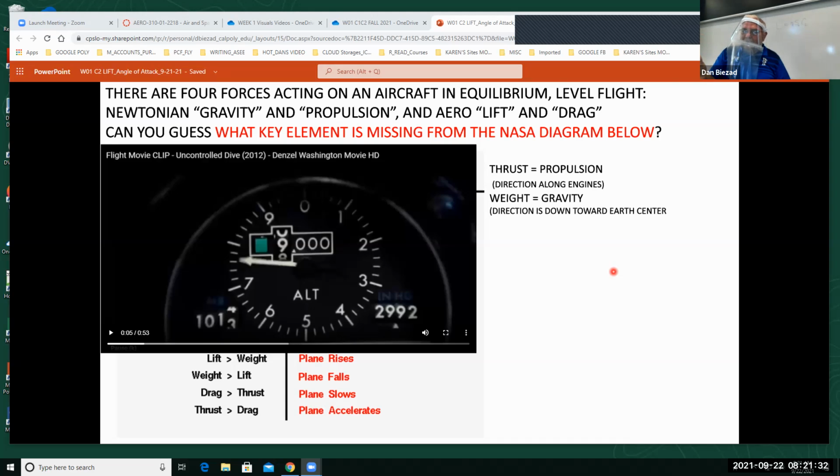What I stopped it at right here is what's called the altimeter. The altimeter is a crucial instrument, and we're going to go into it in some depth, because we live in a pressure bubble. We're actually fish. We're like fish in a bowl, except we don't know it because the bowl is so big we think we're free. But we live in the atmosphere, and we're under pressure in the atmosphere. You don't really realize it until you go into the water and dive down about 8 or 10 feet and feel it in your ears. But that's what happens right now.